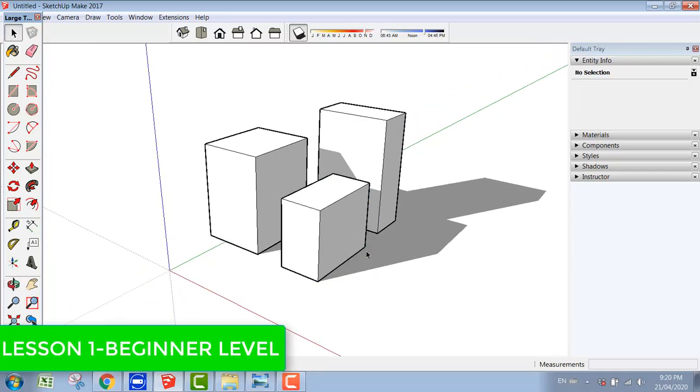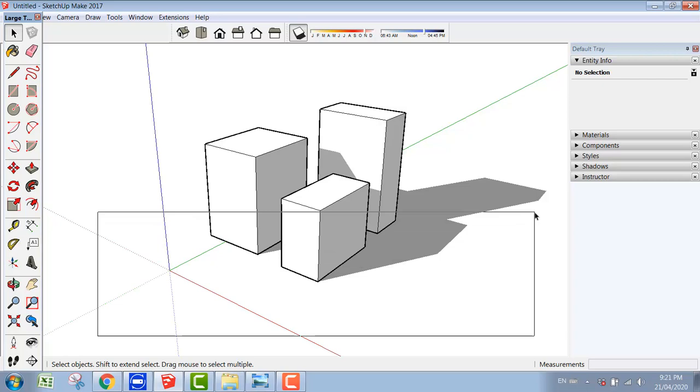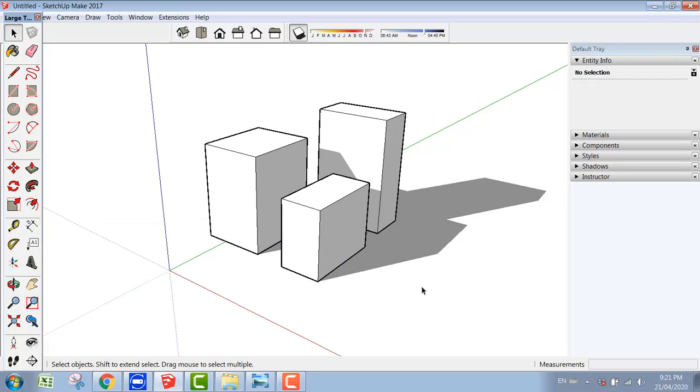And the other way of selecting is opening a window, and there is a difference between opening the window from right to left or left to right. I'm going to talk about it. So when you open a window from right to left, whatever is cut will be selected, you see.